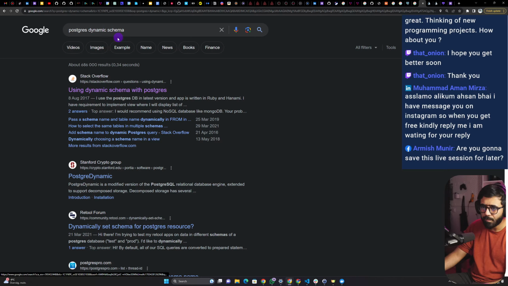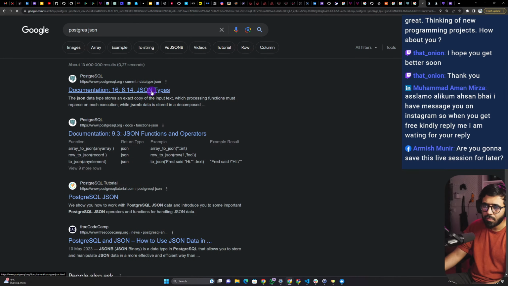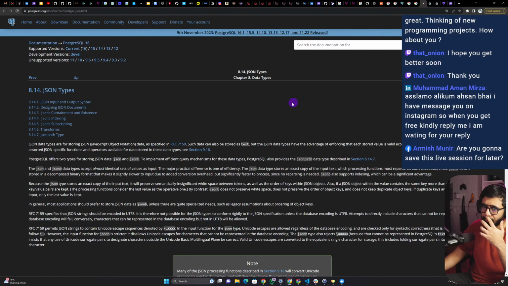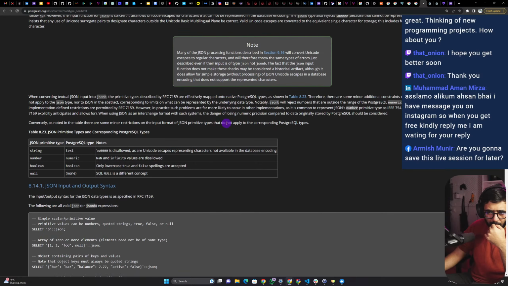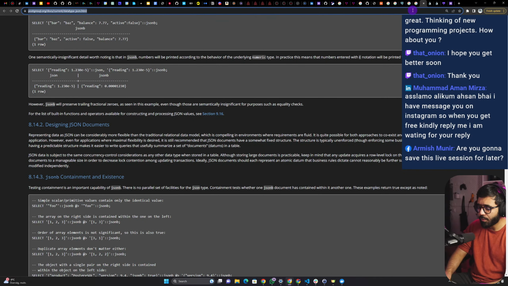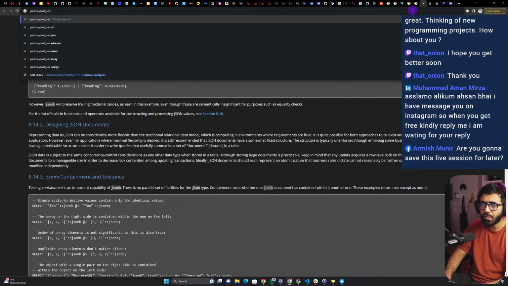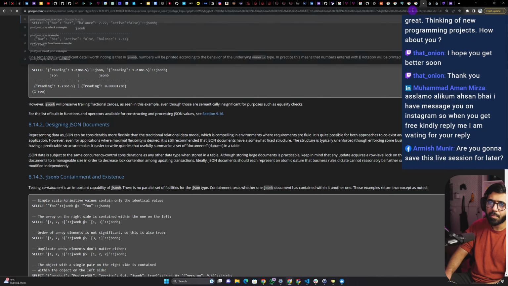So if I want to have Postgres JSON, so JSON types. Okay. So if we want to have Prisma Postgres JSON type.